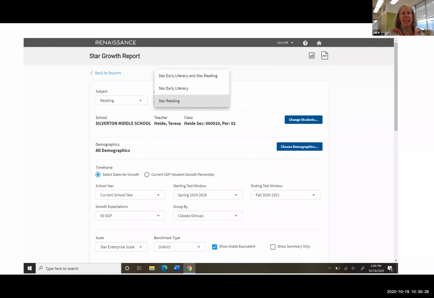So when you are screening for your growth reports at the end of the year, primary teachers, you can select not just early literacy, not just reading, but early literacy and reading, and it will synthesize the results of both tests and give you one growth report.